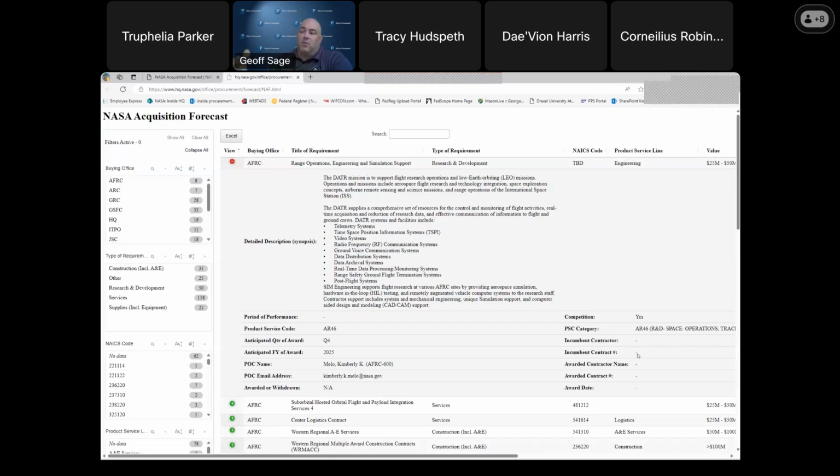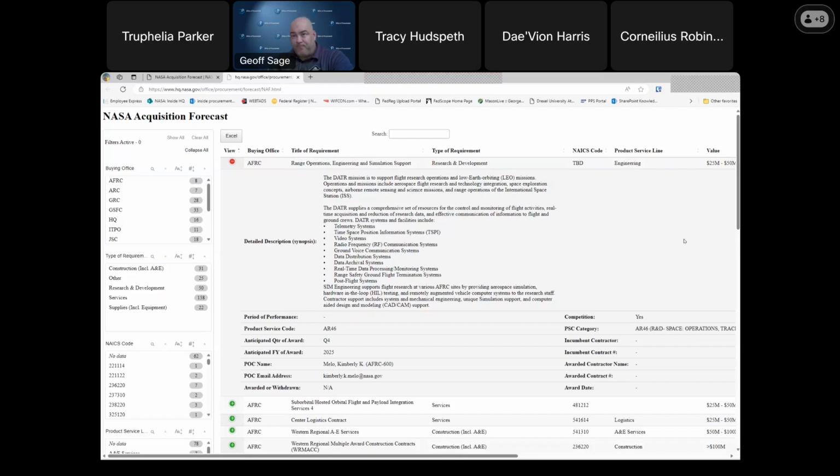So if you want to see who had this contract before, to a great extent we try to link that up and make sure that you have that connection to be able to say, okay, ABC company had it before. This was the contract number. If you want to go do the research on that, we make that available. And then, like I said before, when we do an award, we'll also put the awarded contractor name and contract number in there as well, and the award date. So if someone's tracking the opportunity through, you'll be able to see where that's happening, who was awarded to, and when, and what the contract number is.